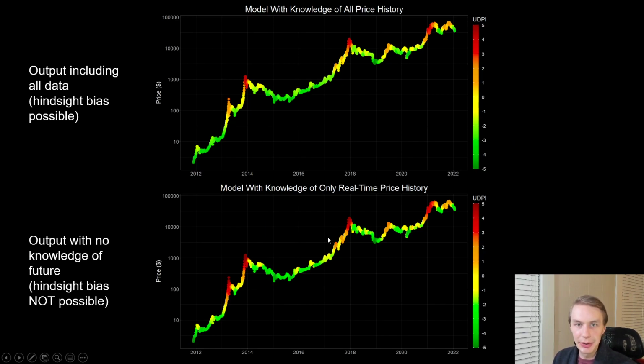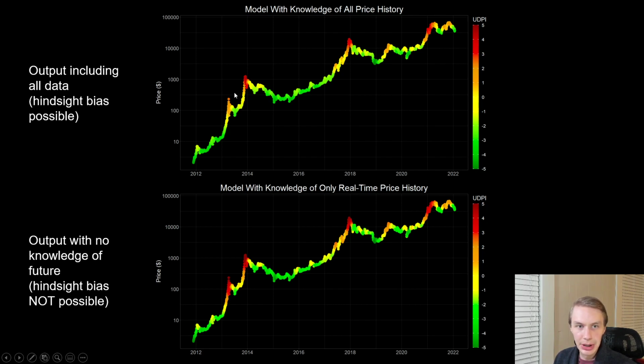And then we can see this if we just compare the two versions of the model against each other. So this is the model with full knowledge of Bitcoin's price history. And I'm just starting at the exact same point here, but this is knowledge of everything as it's assessing each day. And we can see that they're very similar. And in fact, I think the real-time version, the one that's just calculating based on that day and everything before, no knowledge of anything past, is actually calling these points a little bit more accurately throughout.